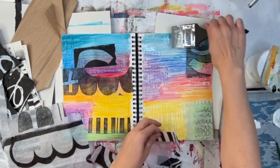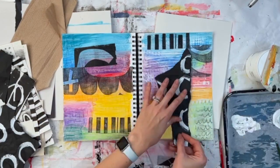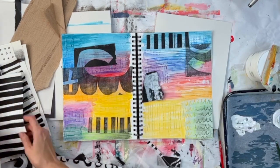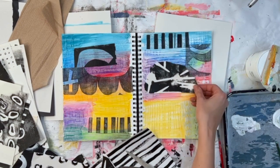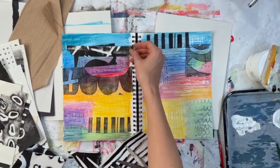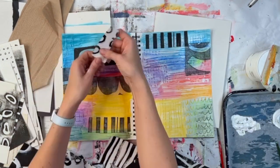Because I have all the color in the background, I have something to react to. One thing I did notice though, on the right side, because the colors were so subdued with the white, I had a harder time reacting to it. If I were to start the project over again, I would probably make some dramatic marks somehow before I started adding collage. Or just started with a bigger piece of collage and then built off of that.